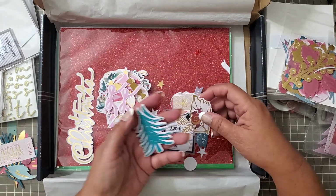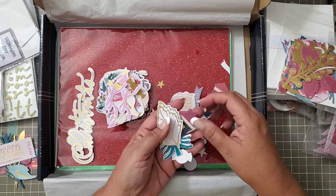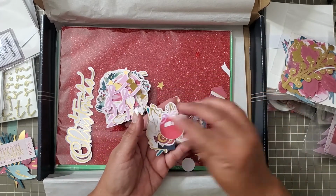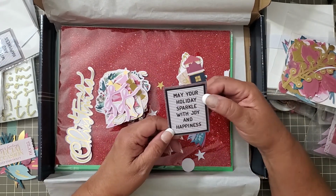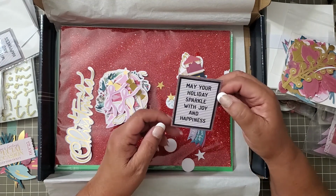And I've got it piled up back, so I think I'm going to be able to pretty much. Look at these little pieces of candy, a little house. Very, very cool. I really love these pieces. Now I just have to have the time to play. And look at that. May your holidays sparkle with joy and happiness. Oh, I love that on that little board.